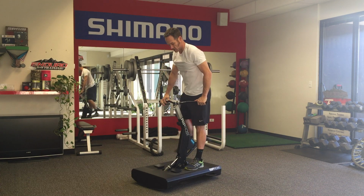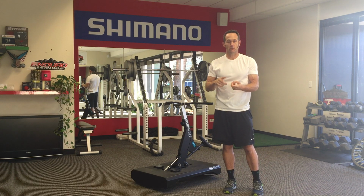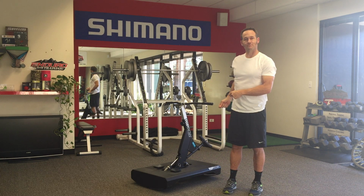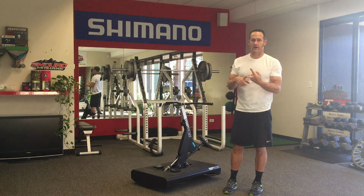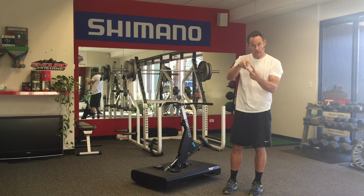All the while, we are maintaining our ability to squat and hip hinge, or bend, which are two primary functions that we were designed to do as human beings, squatting and bending. So using your Rip Row can help you be a better squatter. It can help you be a stronger squatter, and obviously deadlifter. Two primary things that everybody needs. It doesn't matter what age you are, you still need to be good at those two things.